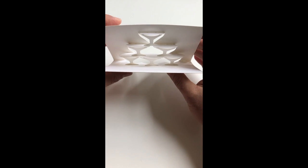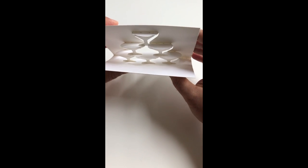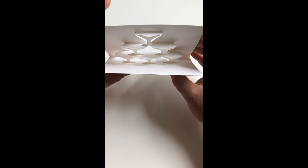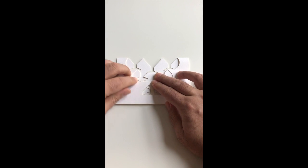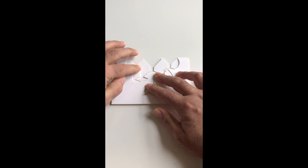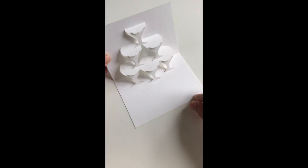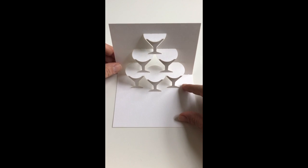collapse your piece. You will feel any resistance if there is in the paper. So it's really how you feel the paper will behave. But when you feel that there isn't much resistance left, then you can just collapse your piece with confidence and just tap your areas down from the back just to establish the creases further. And you should end up with something that looks like this, ready for your decoration or personalization.